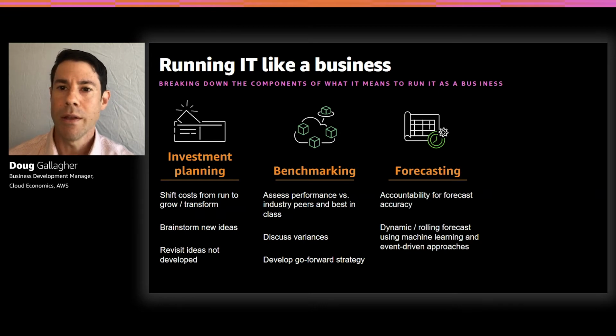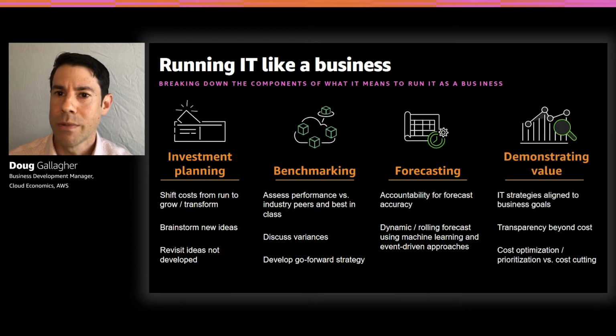And then moving along on the third side, so beyond just the investment proposals and development of KPIs, when we're on AWS, what are the tools and processes available to help customers manage and forecast expenses accurately, specifically AWS expenses. Where I came from, there was a mandate from the CIO down to the CTO level that forecast variances needed to be 1% or less. There's a really big focus on accountability for forecast accuracy.